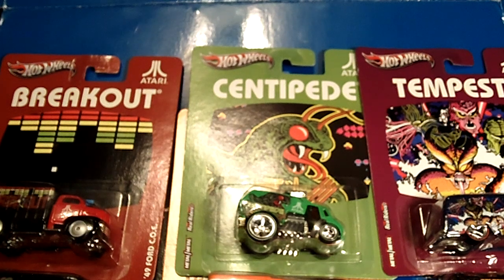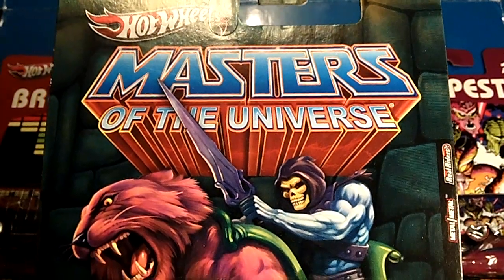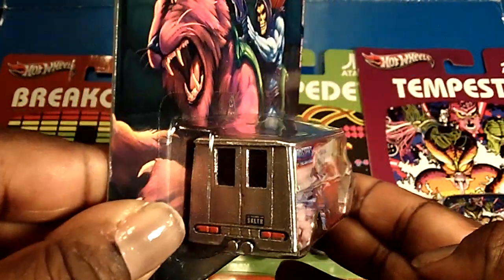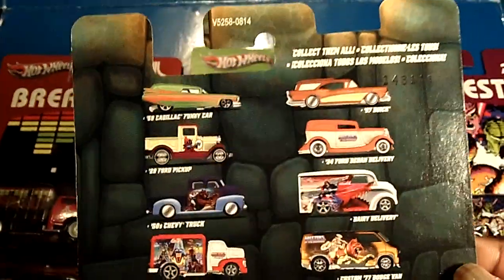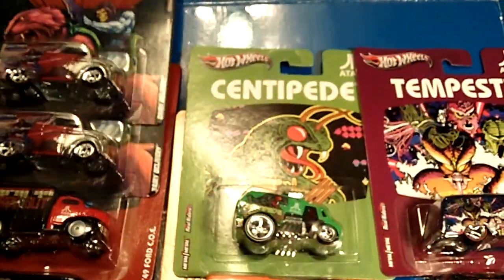Next we go back to where it all began — Masters of the Universe. At the time I wouldn't shell out five dollars per car so I bypassed the series, and I'm sorry I did. But I managed to get this Masters of the Universe fan favorite — everybody wants it, everybody needs it no matter what casting it comes on. It is the famous Dairy Delivery Truck. I bypassed it and I'm sorry because it's an awesome and amazing series. I managed to pick up two at Kmart, just sitting there by themselves.